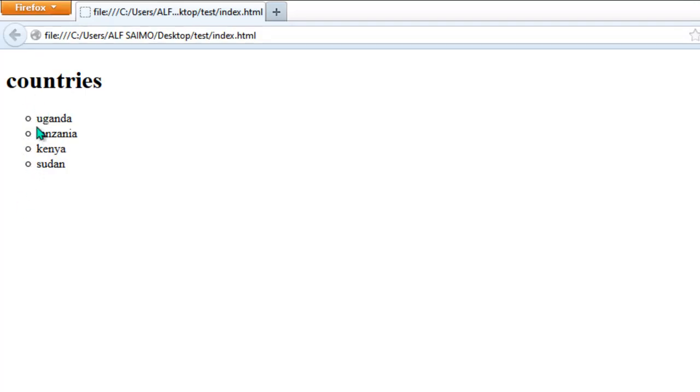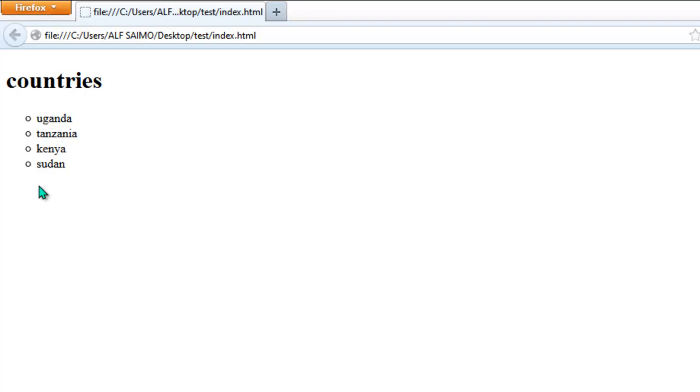So this is a type of unordered list, and you can use these kinds of unordered list formats whenever you're trying to show something within your website or web page. We shall see how we can combine these two while doing our work on our website.